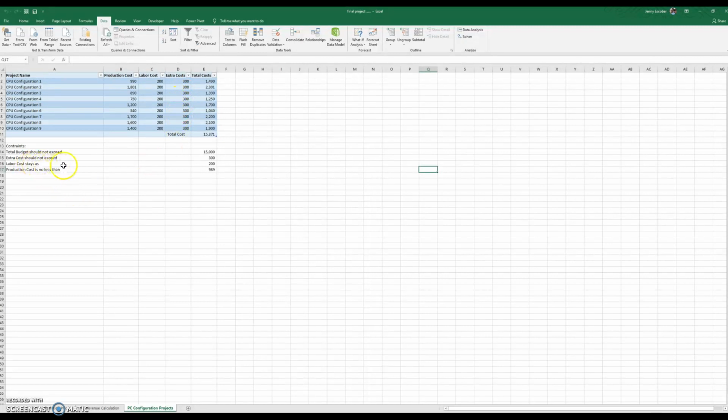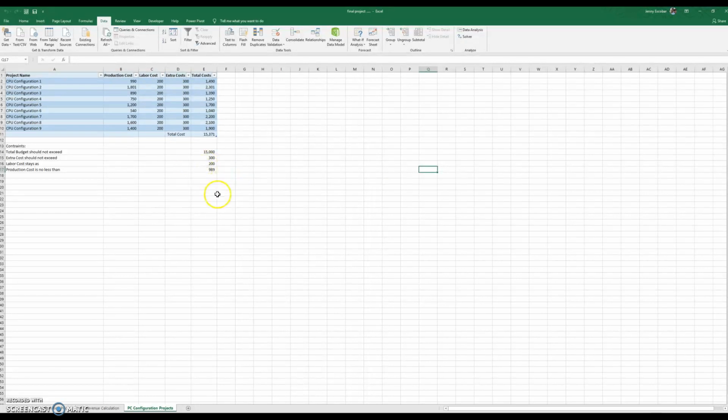I have also put in a labor cost, which is the price I'm going to charge to build a PC, and my production cost cannot be less than $989, because that's what my material is going to cost me.